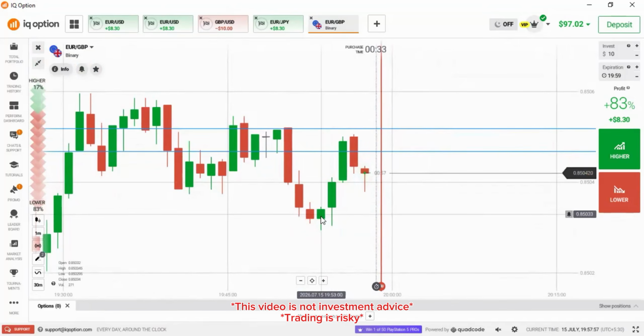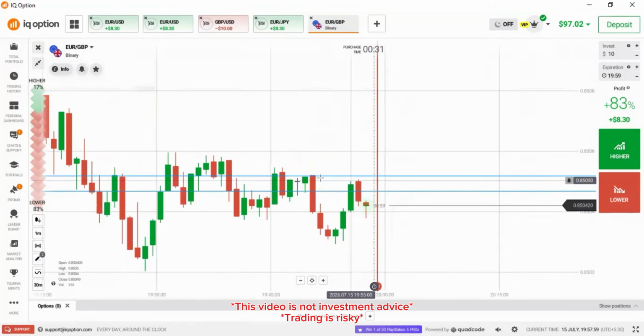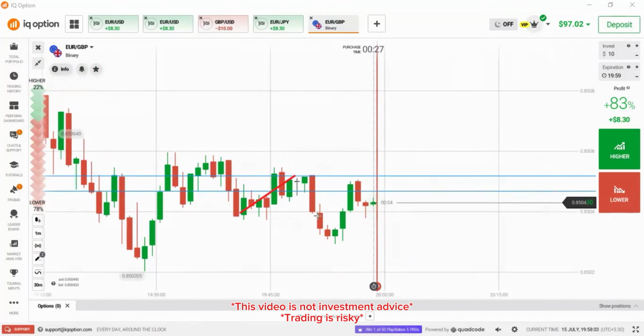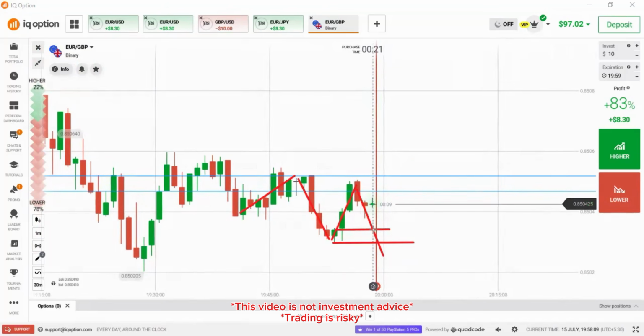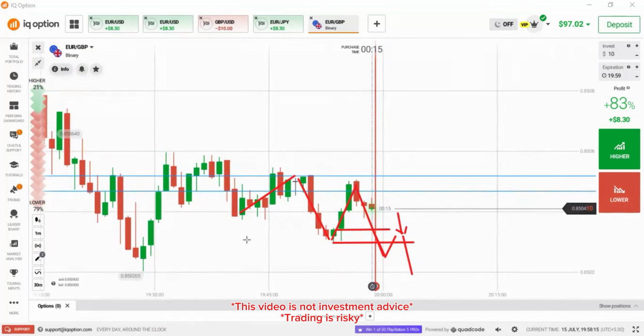And here we have an order block candle, but the market is in a downtrend. So it is making lows like this, which means we should not place our trade. Instead, we should wait till the market breaks this level. Then it's better to place our trade here for a lower option trade.